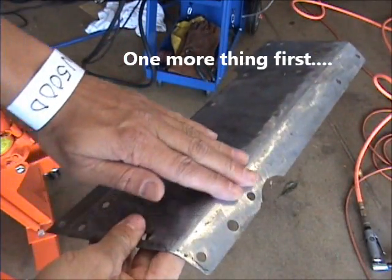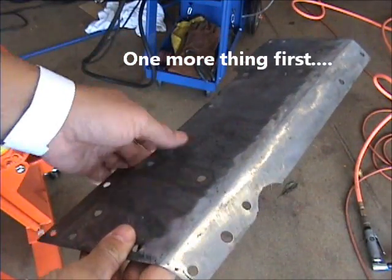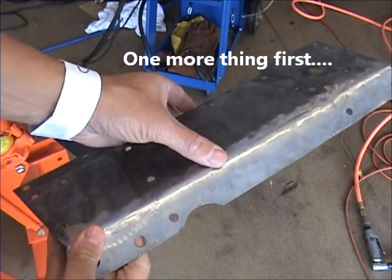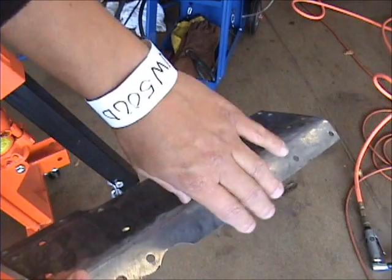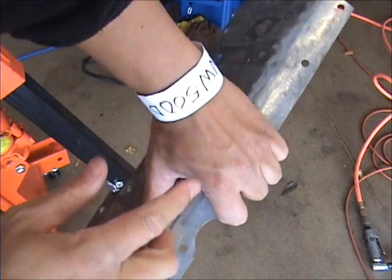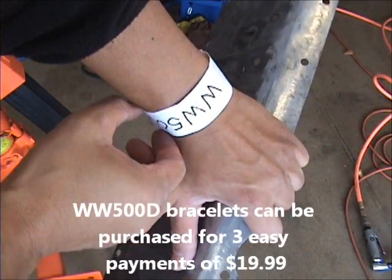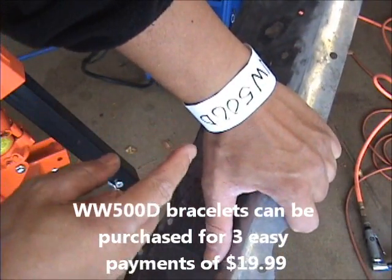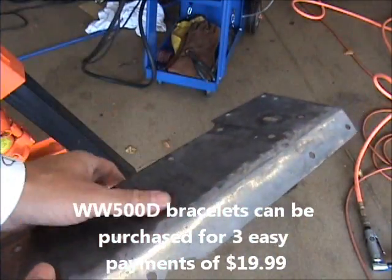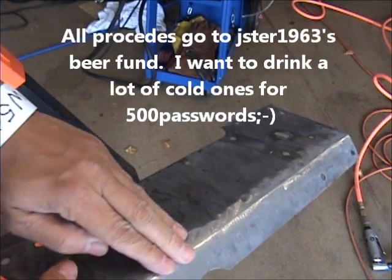Guys, on this piece right here, I was contemplating whether to fill it up with body filler, because there were some gaps in there, or go back with weld. And then I looked down and I saw this: WW500D. What would 500 do? And I said, by golly, I'm going to do it right and fill it with weld.